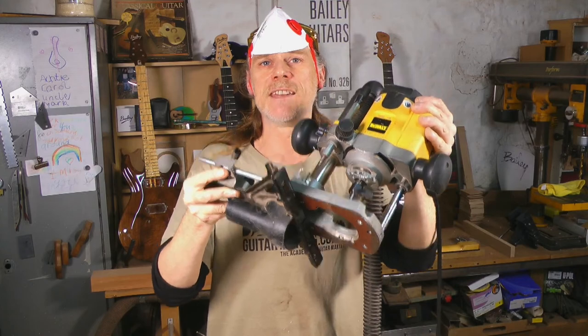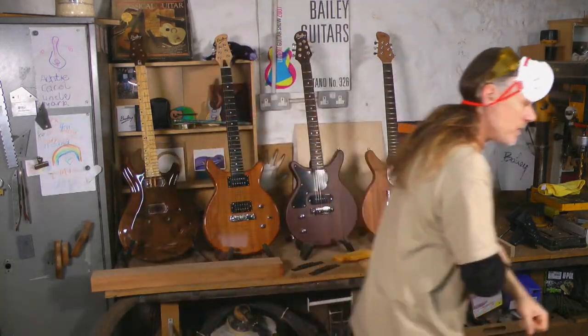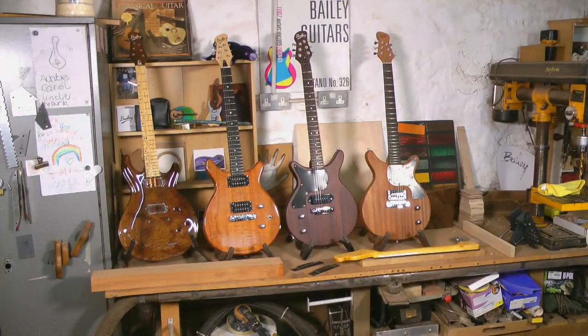So what you're seeing me use is this edge guide, right? And I'm making a straight slot. So if you're not making a straight slot, then you will use different methods. In fact, on the course, I show you, I believe it's four different methods of routing. So there's routing a slot, like you've just seen. Then there's using a pattern.